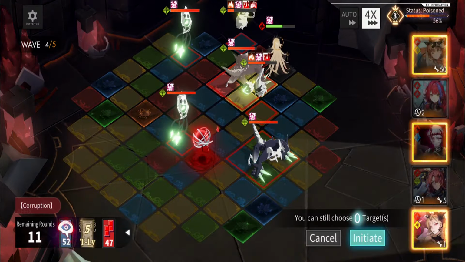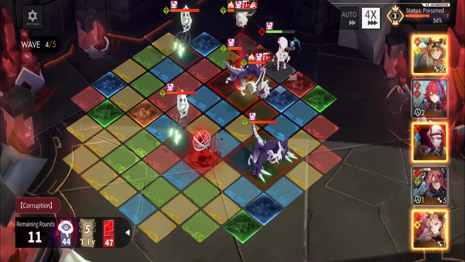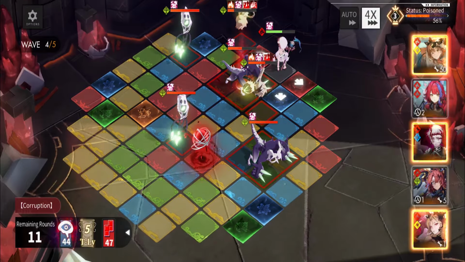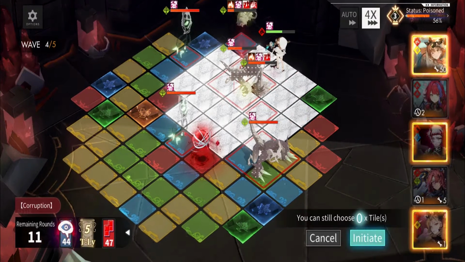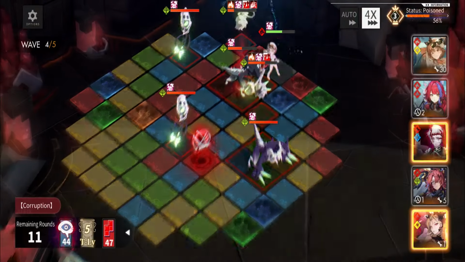Not healing. I'm going to throw this and you should die. Bink. Okay, he lives. I don't like that. Okay. Now I could use Ryza and get a lot of damage off. You know what? I am going to use Ryza and get that. No, up a little bit. Yeah. All of you die.